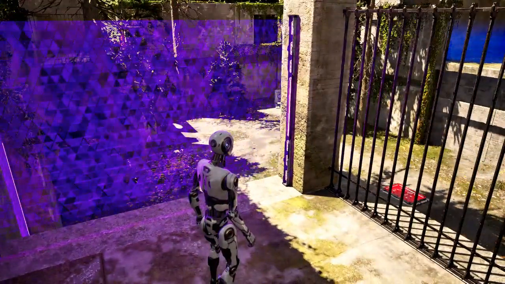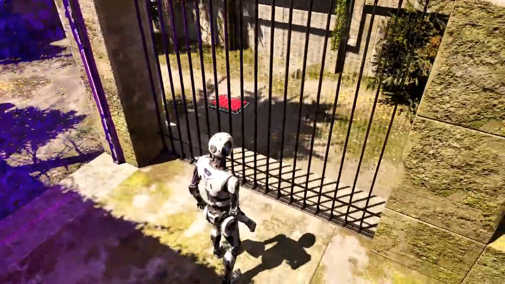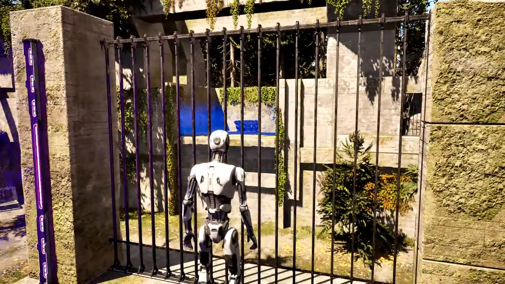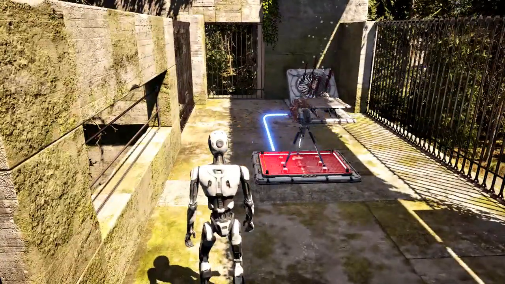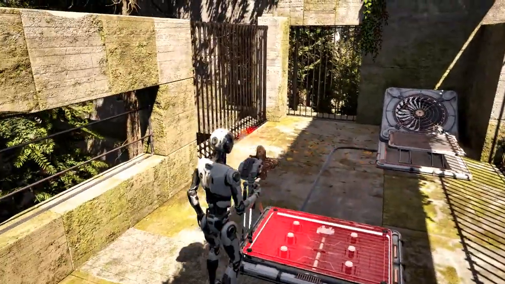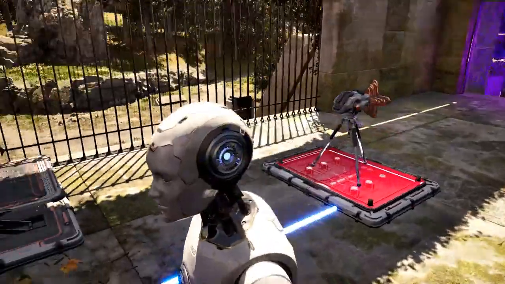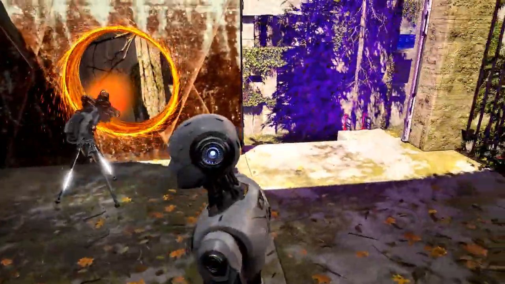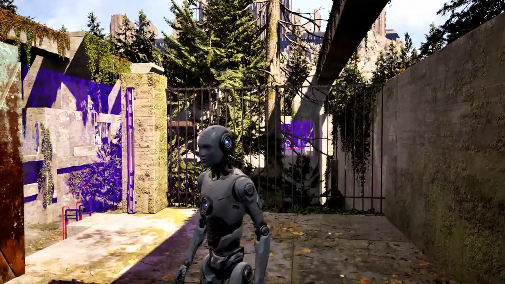Looks to me like all I really have to do is get one of these drillers down onto that platform so I can go up over that force field. That's what it looks like. Question is, how can you do that?